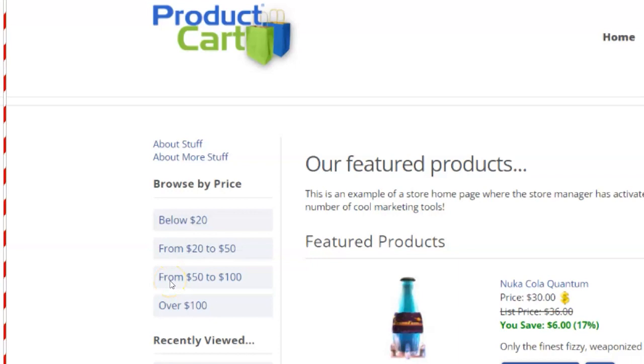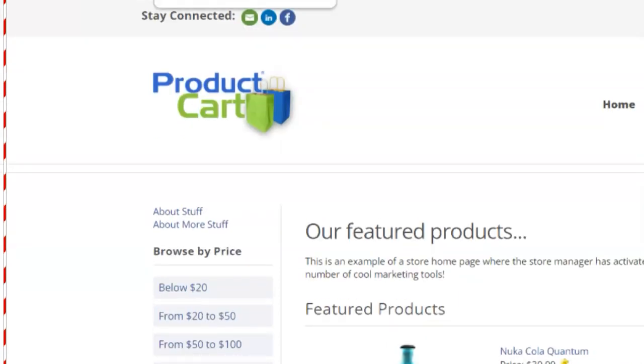ProductCart is an application that renders pages in your browser dynamically using information from your ProductCart database, processing it through the files and HTML code in your themes folder to render it in your browser for display. What this means for you as a ProductCart site administrator is you can make a lot of changes in the control panel that will be immediately reflected on the pages of your website.